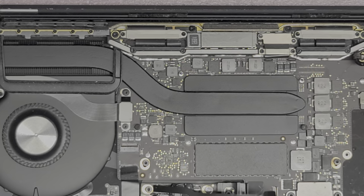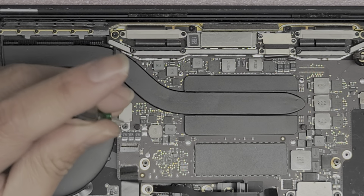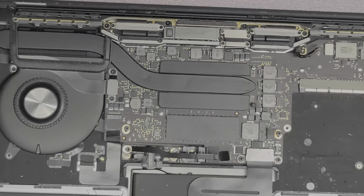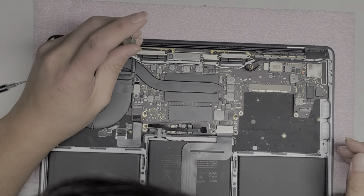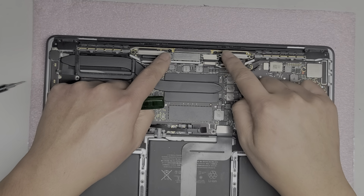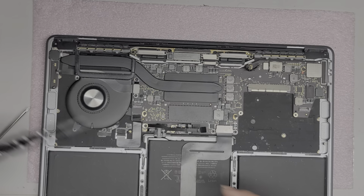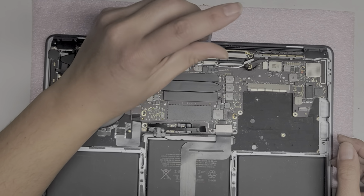And I believe all the rest, let me see, did they actually use T5? No, these are, oh yeah. Huh, they didn't actually use T4 on this model. So I guess most of these are T5. Okay, they did use some T4s, but only for like the video connector cables. I am going to have to disconnect that. So let's go to the T4 screwdriver before I forget, and we'll remove these screws, okay?